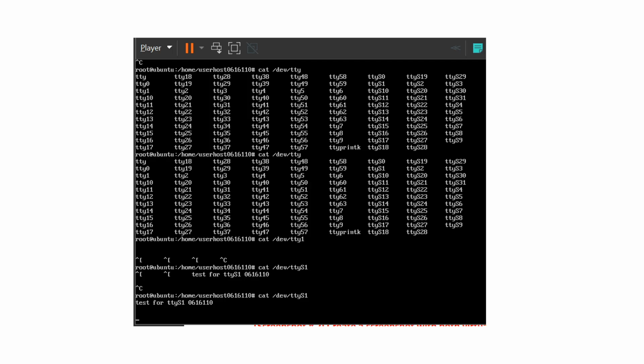In the second screenshot, we're testing the serial connection between the target and the host machine. On the host machine, we are receiving this message from the target machine. We're using the cat program, which just outputs whatever content is in the file. From the target machine, we echo into /dev/ttyS1, and it shows up on the host machine. That's what we're taking a screenshot of here.